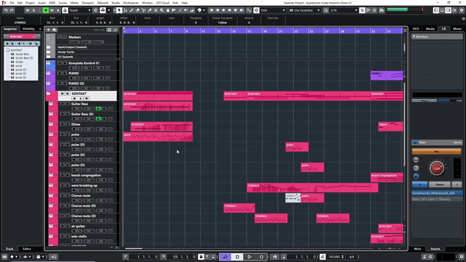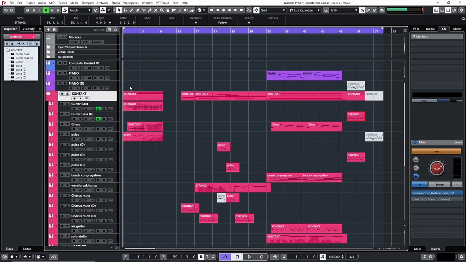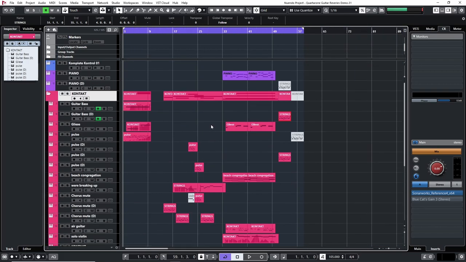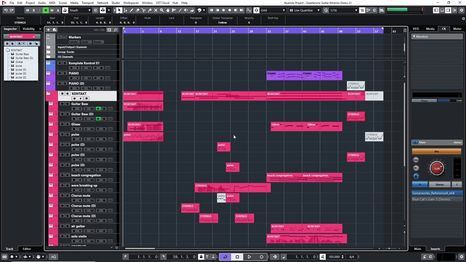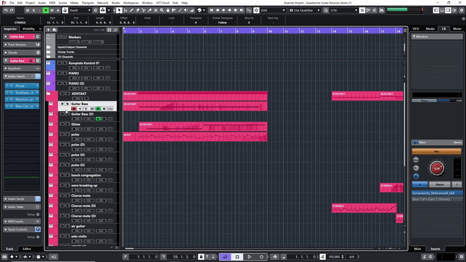So what I thought we'd do for this video is, first I'll just go through each of the patches in this track, see how I use it, see what they sound like, and then actually look at the plugin itself, see the presets and all the sounds that it can do, because it can do a lot more than what I just did in this track, but I wanted to show it in context so you guys can see what it does. All right, so let's get into this here.